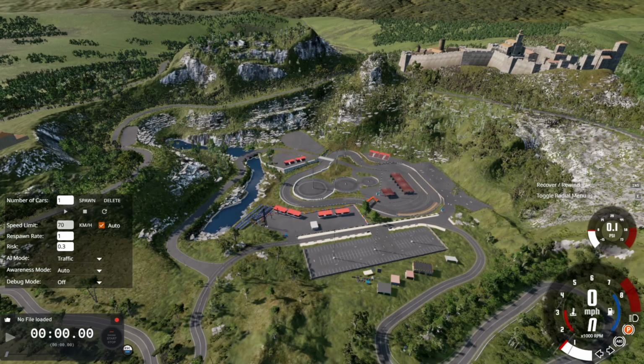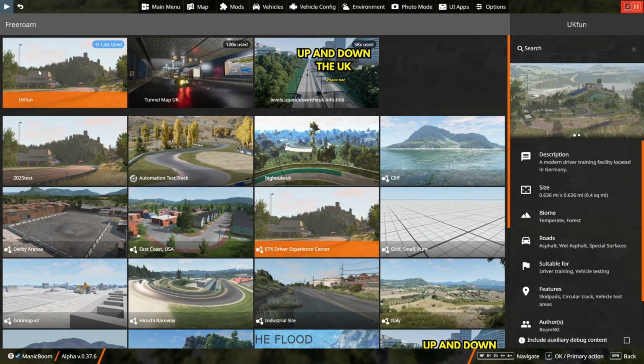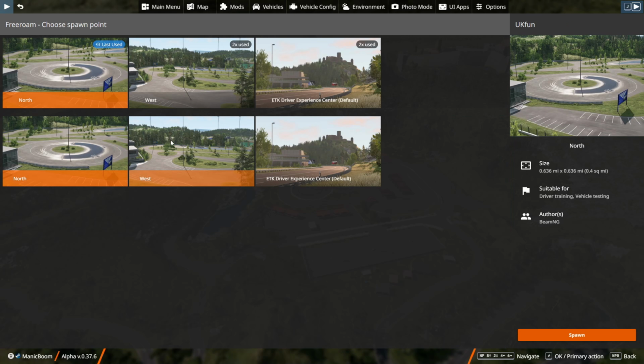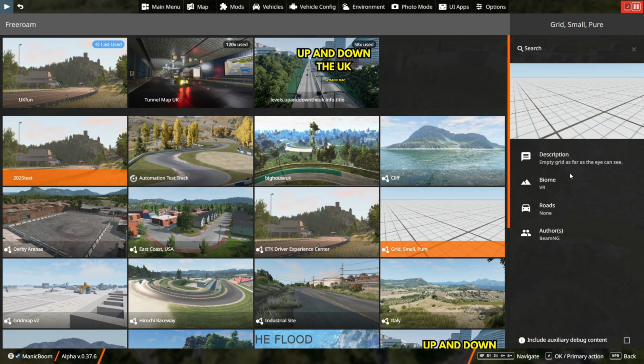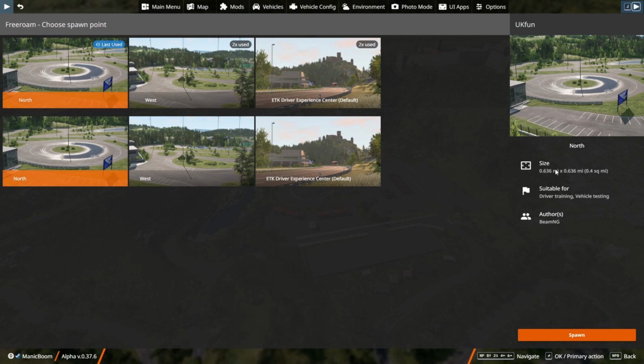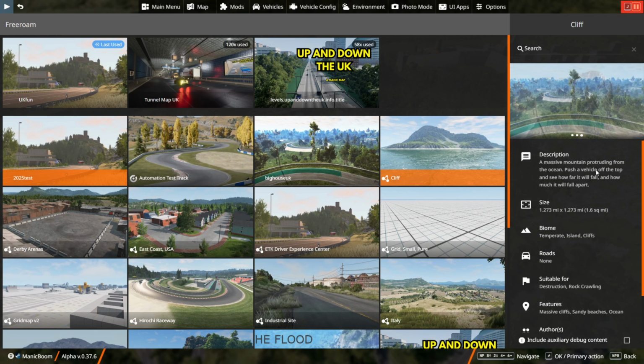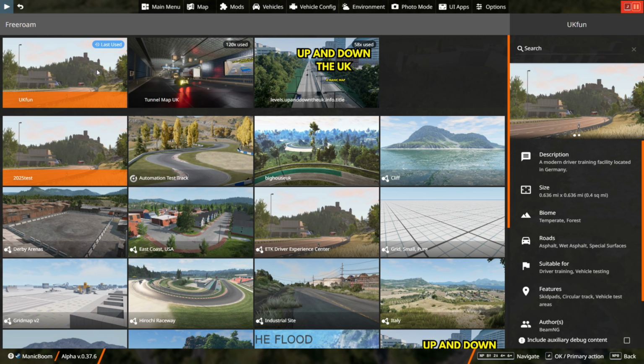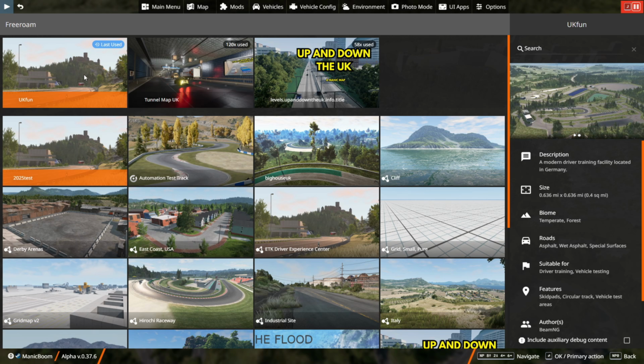Now, this description and stuff is based off the ETK driver experience, which we need to change. We need to make sure we got photos for each of the spawn points that actually correlate to the ones that we've got rather than the ETK ones. And then we also need to change the information settings. So I just wonder how to go backwards then. The information settings, this isn't the description of our map. Oh, why did I click on it? This isn't the right description of our map when we're hovering over it. So we need to make sure all that is correct.